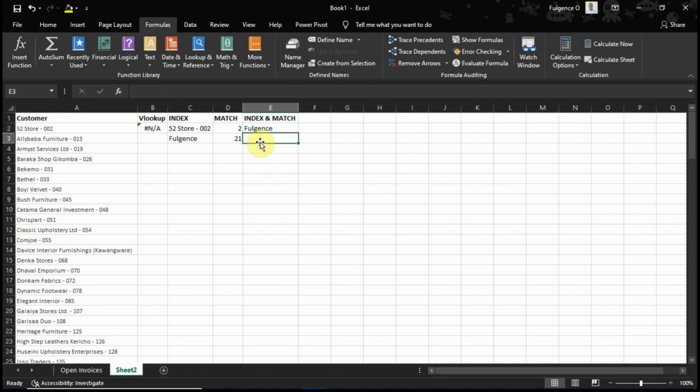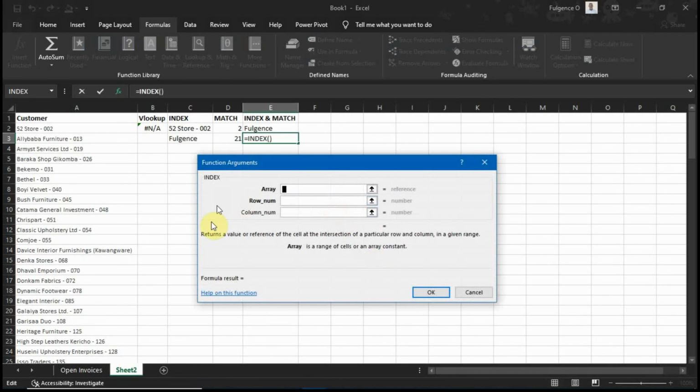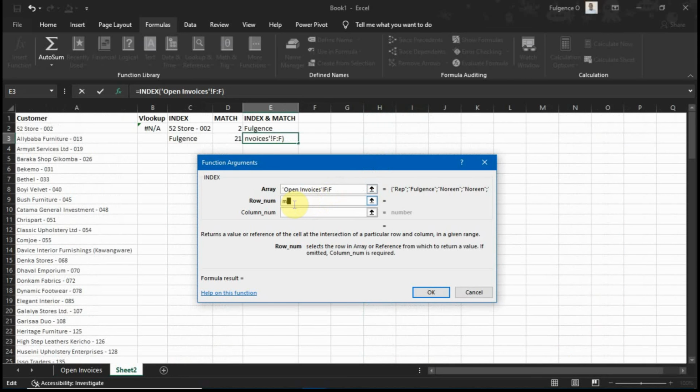If you wanted Alibaba, because Alibaba is a different representative from Fulgence, you still come to the formulas tab, look up and reference, index. The first flavor is array, row number, and column number. It's the shortest or easiest one. We still want the representative. The row number is the match function with the opening bracket.